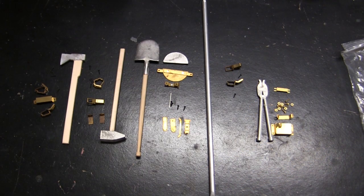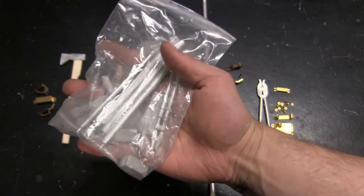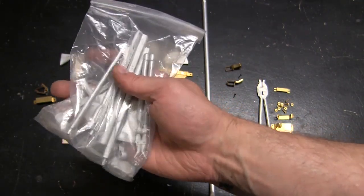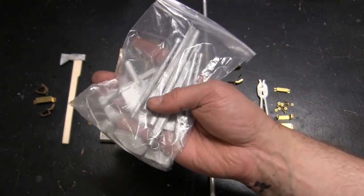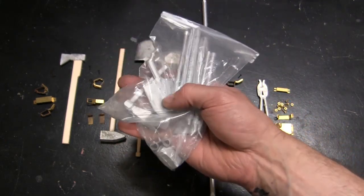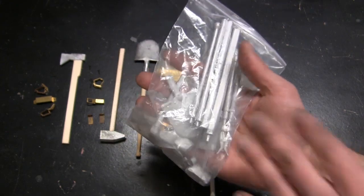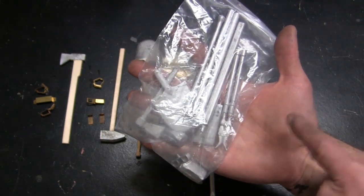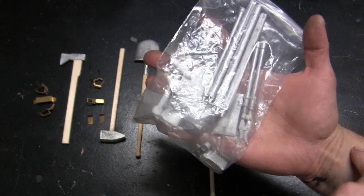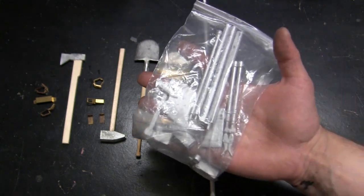With the hatches out of the way, the next area to focus on is the pioneer tools and the tool posts. The units supplied with the ArmorTech set are actually pretty good. The components in this bag are white metal castings from armorpacks.com — the same supplier I used for the bow hatches just showcased. The ArmorTech kits do come with these white metal tools and the tools themselves are good; however, the reason they will not be utilized on this build has to do with the actual tool posts. The ArmorPacks components are just the tools — they do not have clamps and other fittings needed for affixing them to the vehicle.